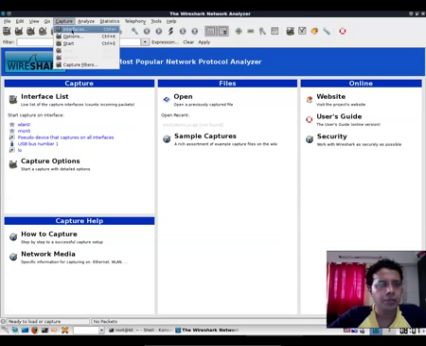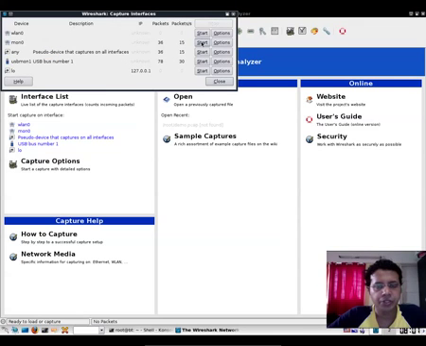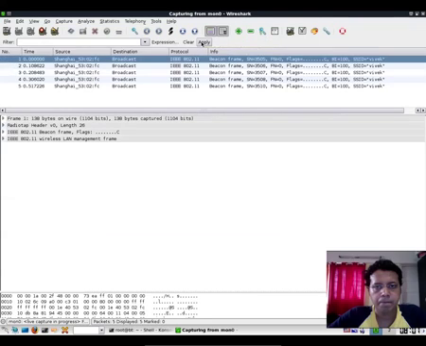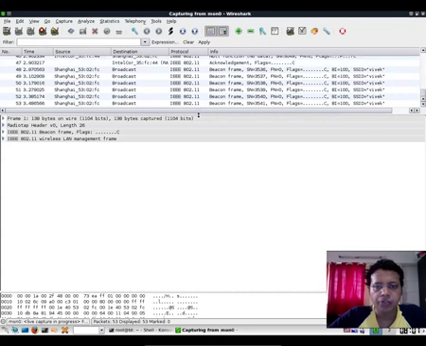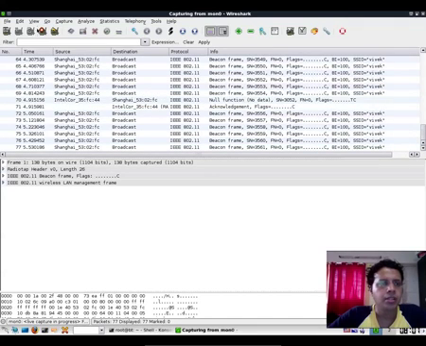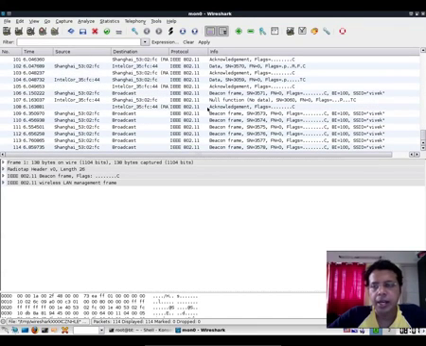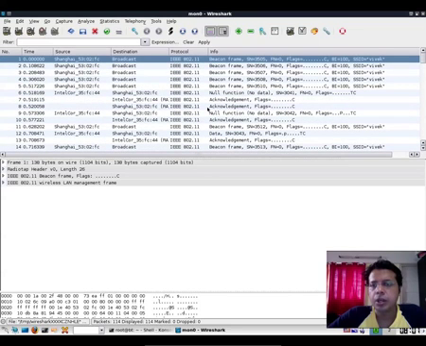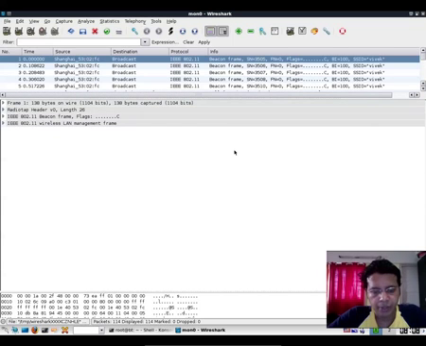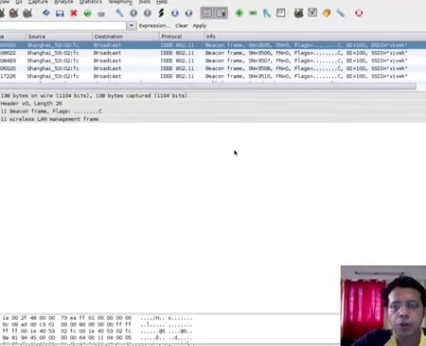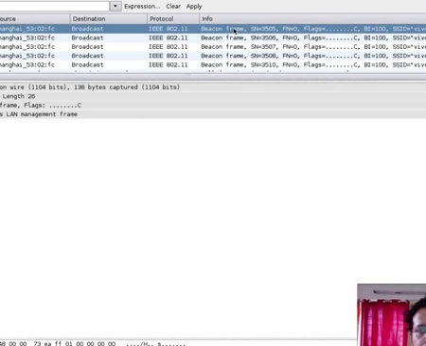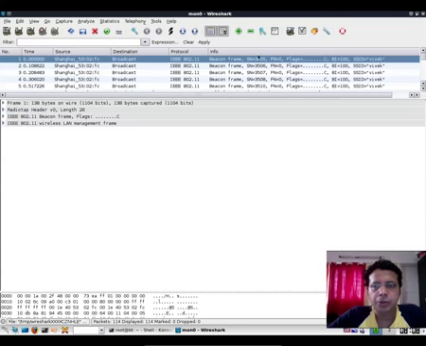And go about sniffing on the Mon0 interface. Right? So we see a lot of traffic in the immediate vicinity. Let's just stop the capture for a second. And what we mentioned earlier was that any access point broadcasts its presence using beacon frames, right? Now, if you closely look at these packets, you will actually find that it says beacon frame here. Protocol is 802.11. And there is some access point which is broadcasting these packets, right?